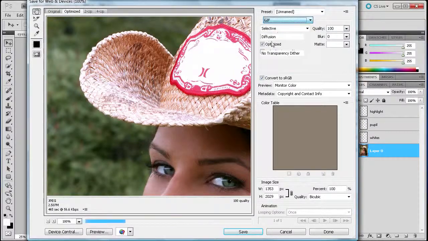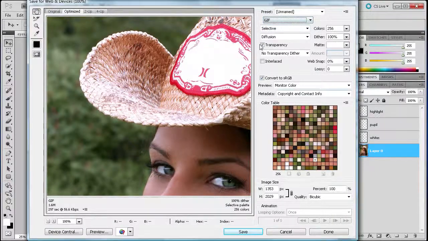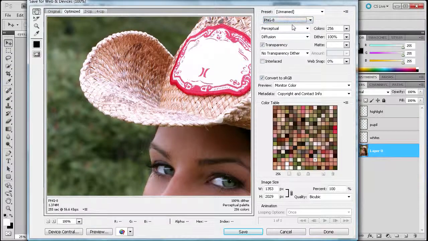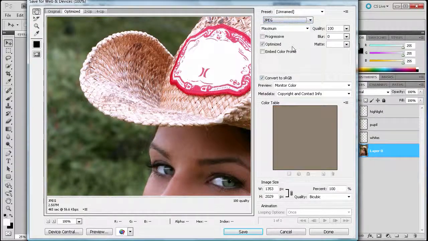And you can also have the option of a GIF, which basically you have a lot of different options with. I'm not going to get into what a lot of those do, because you can see that right when you switch it over to a GIF, you automatically lose some quality. So we're going to be going with the higher quality types, such as JPEG and PNG 24. PNG 8 is similar to the GIF, so again, the JPEG and PNG 24 are going to be your best bet.